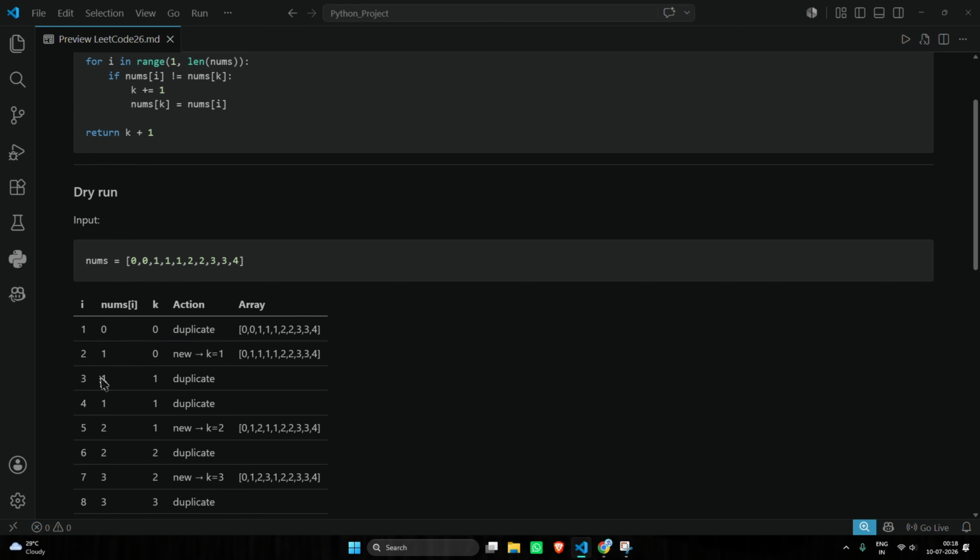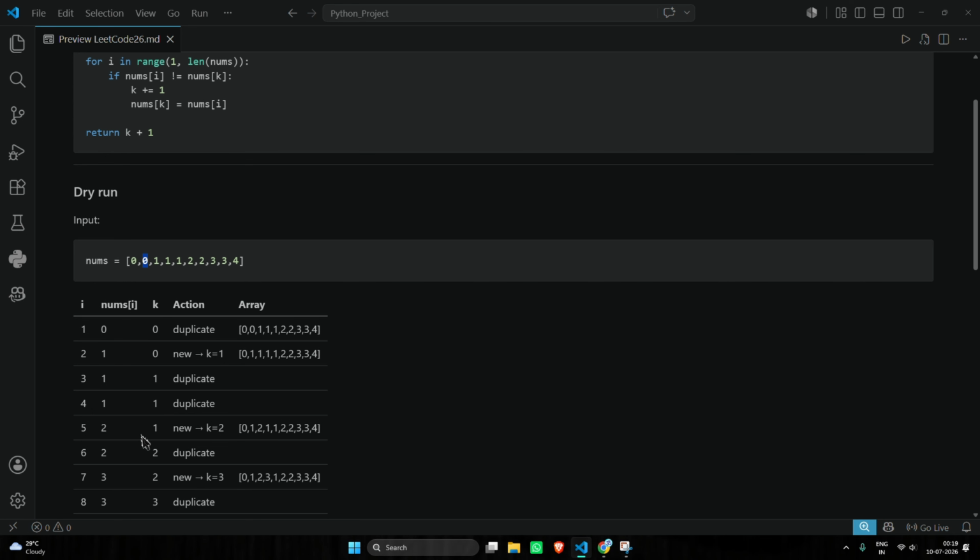Then i goes to 3 and k is equal to 1. So this is a duplicate. Okay, then again i goes to 4. nums[4] means this 1, and nums[k] is also a duplicate. That's why there is no change made. Then i goes to 5. nums[i] means this, k is equal to 1 means this.